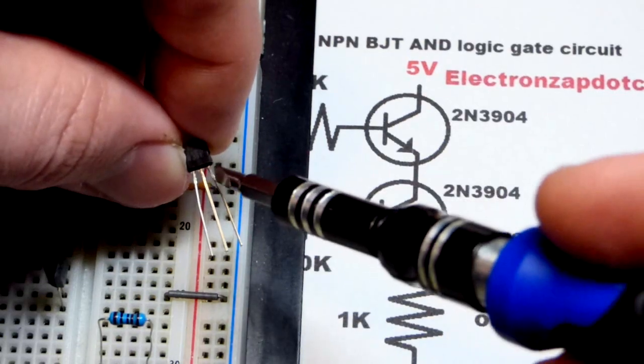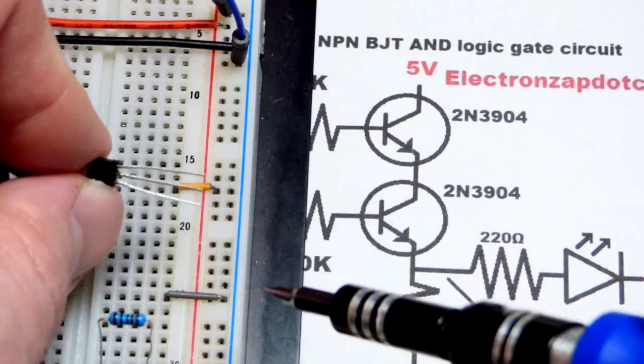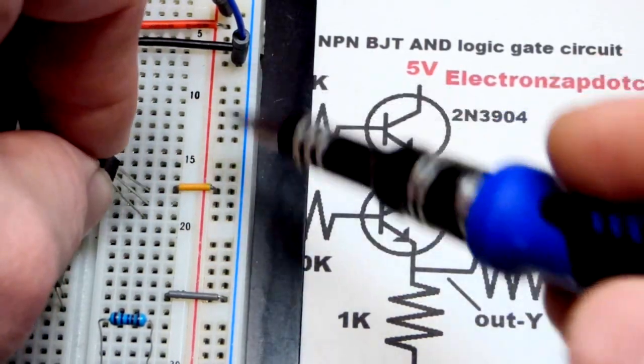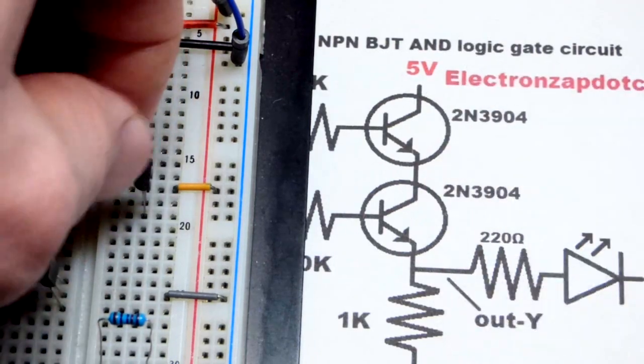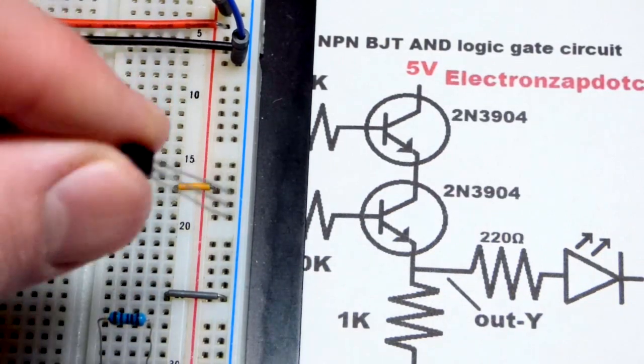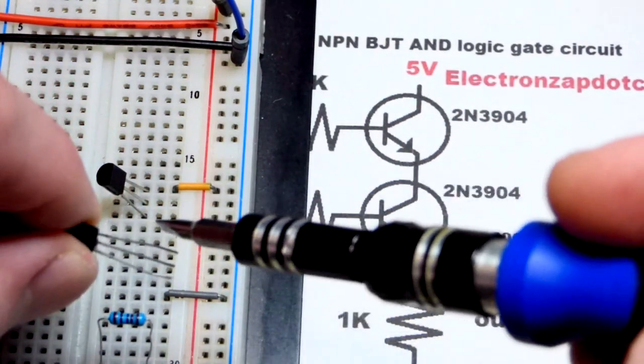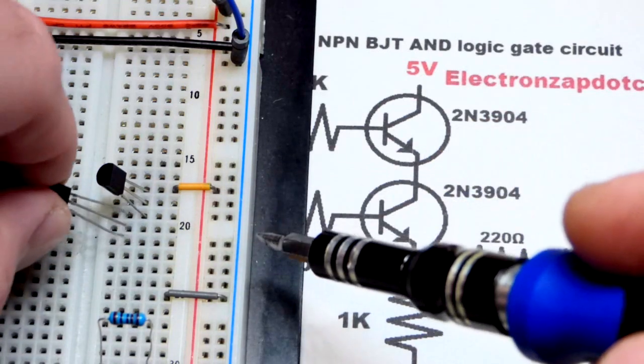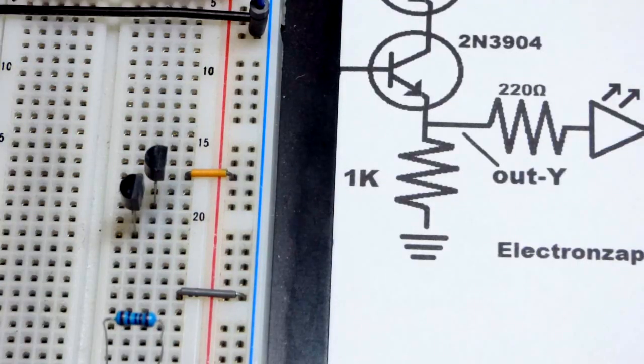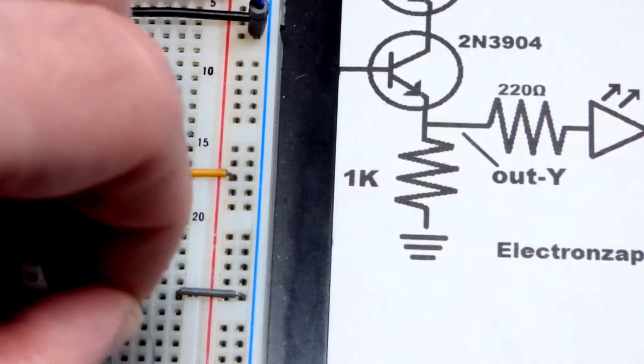So now the first 2N3904, we're going to shift it this way. So now it's emitter bottom, base in the middle, and the collector on top. We're going to put the collector to this orange jumper that goes to the positive rail right there. We consider that 5 volts, the negative rail, the blue rail here, ground, we consider 0 volts. And we're going to grab the other transistor. And as you can see, that according to the schematic here, the collector, so that's the top pin again, goes to the emitter of that one. So we can just put that right on the same row, the collector, right there.